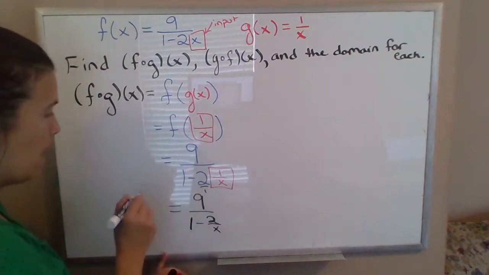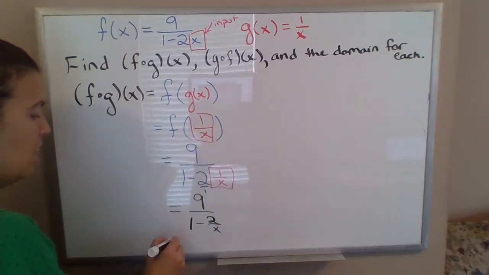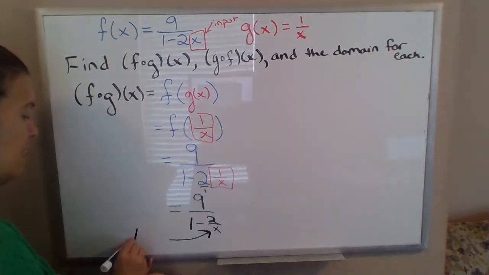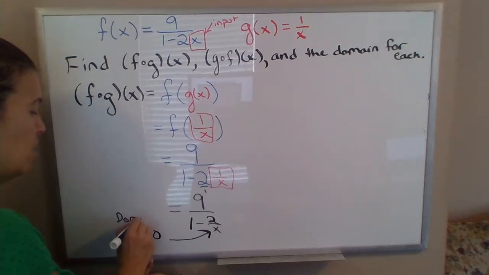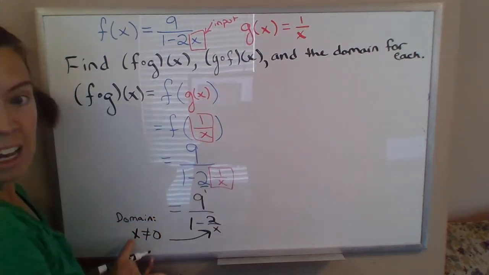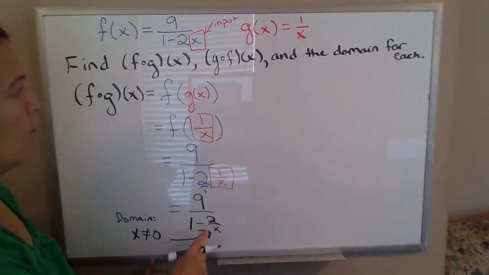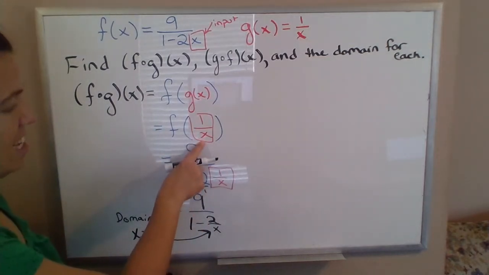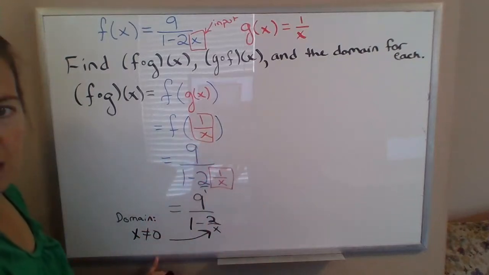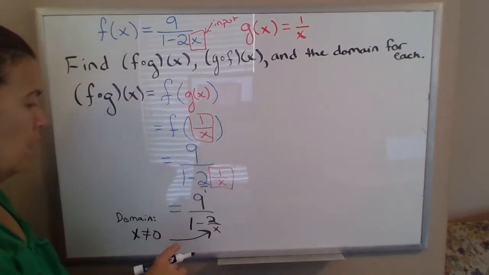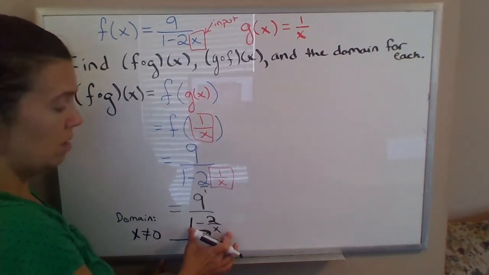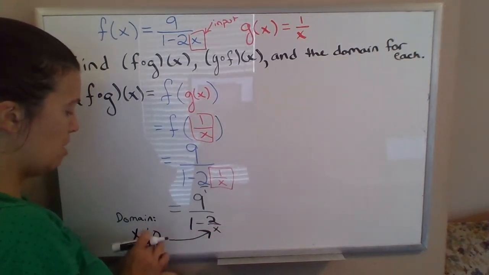Before you simplify, if we know that we're going to be asked about the domain, we should note that this expression right here is only defined if x does not equal 0. So we need to make a note, for the sake of our domain, that we should exclude 0 from the domain of this composite function. Because if x is 0, then our input is undefined, and so we can't go any further. All right, great. So we've got our unsimplified composite function here. We've made a note about the domain.